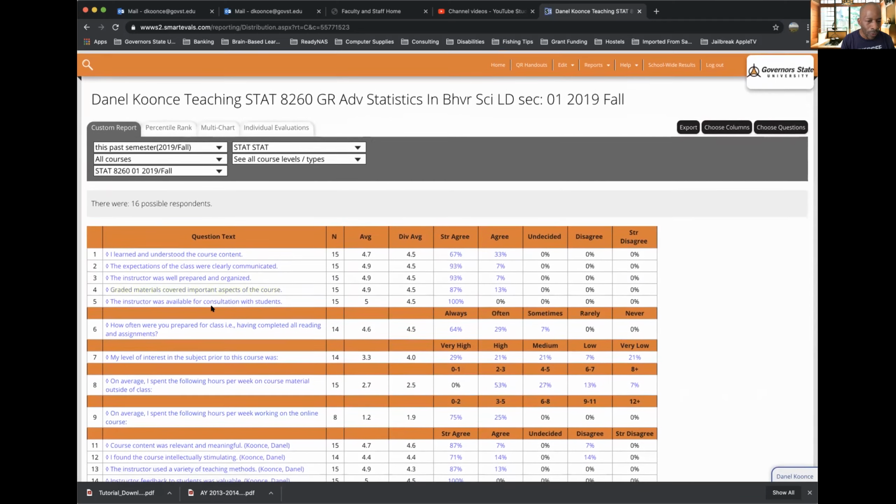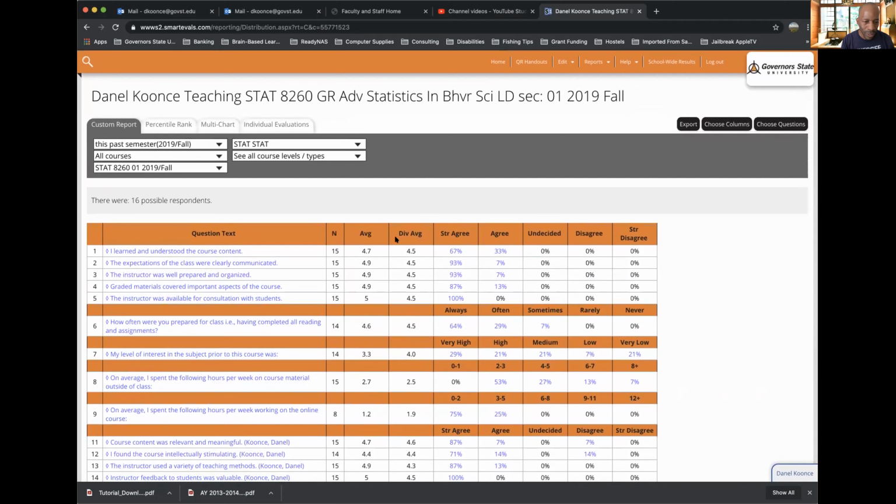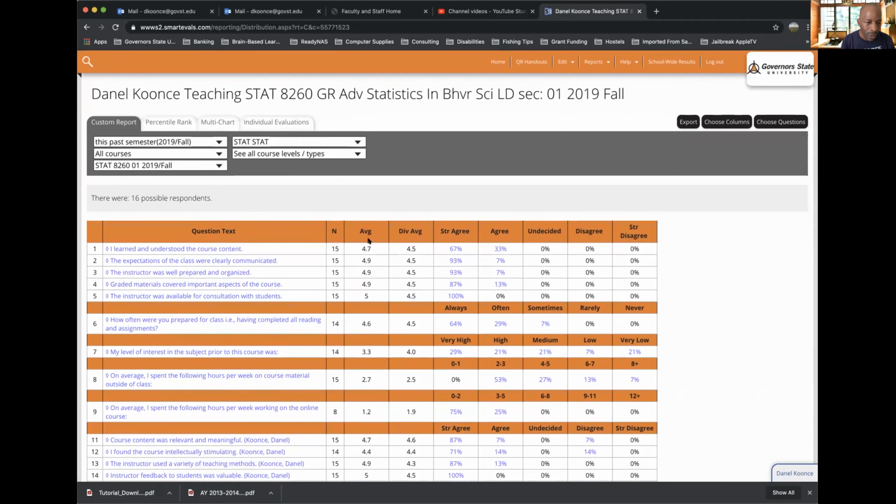But I want to add some additional data points to this because I want to see how my teaching compares to the division for the semester and then maybe the school average during that semester. So again, here are the average ratings on a 5-point scale of my teaching across these specific items.